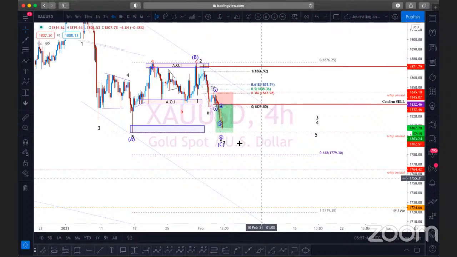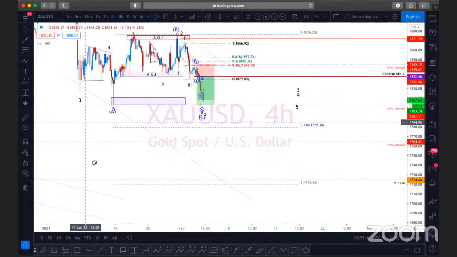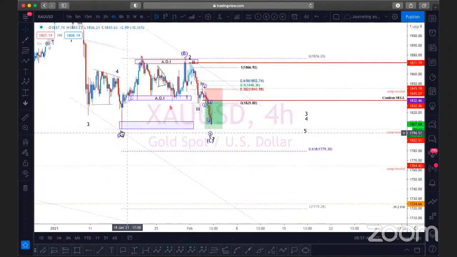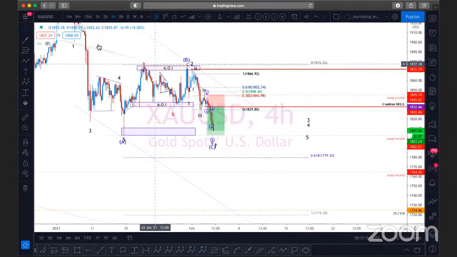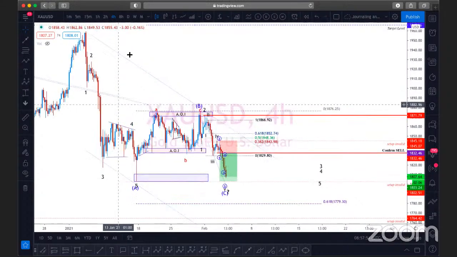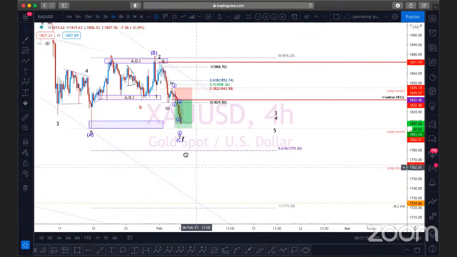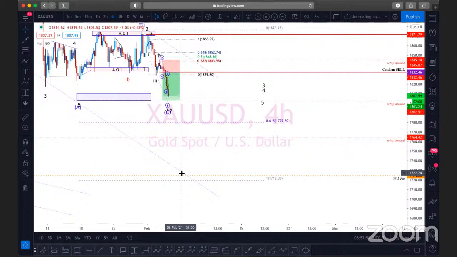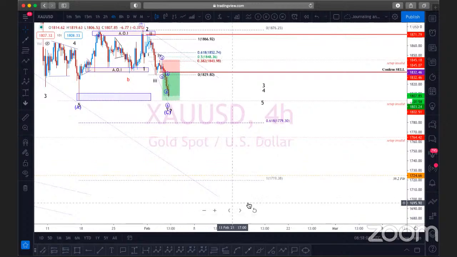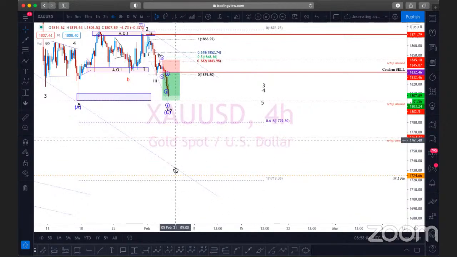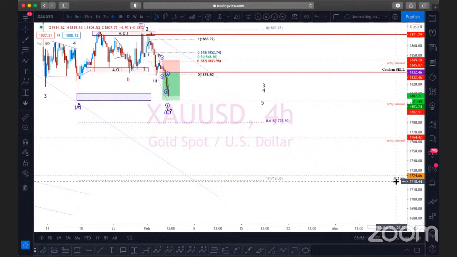If we project that based on the channeling guidelines, if this is wave A here, and that's wave B, and the overall move started up here, and we project a trend line and make a parallel channel to that trend line, we would have wave C coming in right about the area of 1724, which is where we had the 38.2 Fibonacci zone.